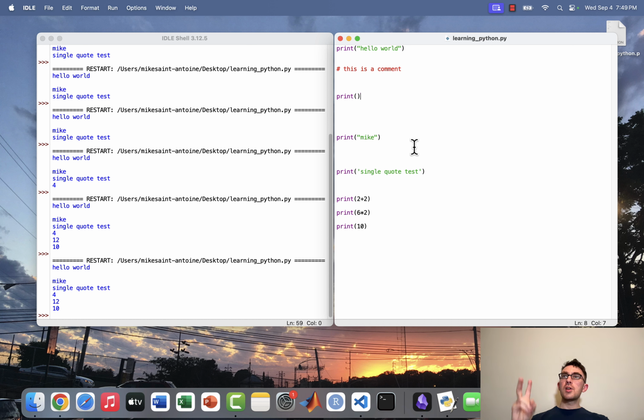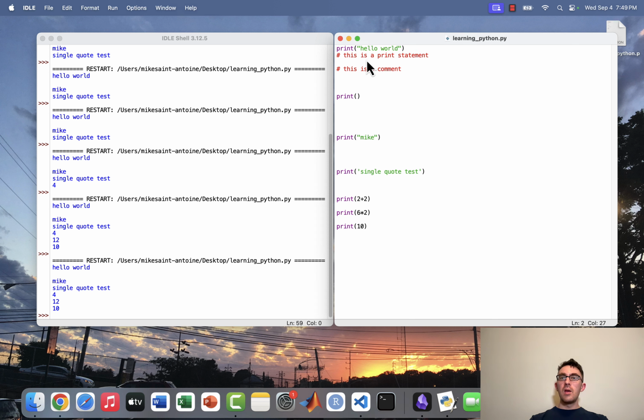This is what's called commenting our code, and it's considered a good practice to put in comment lines to explain what your code is doing, because that makes it easier if someone else is trying to read and understand your code. Just to show you an example, maybe we can leave a comment saying this is a print statement.